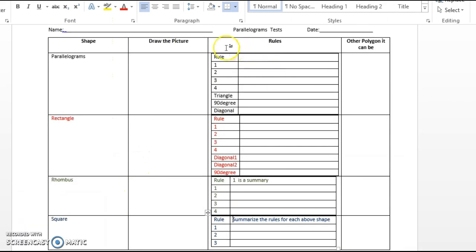So to recap, all the rules of a parallelogram were the first things we went over. We tested each other. We were testing every day, and we came up with opposite sides are congruent, opposite sides are parallel, opposite angles are congruent, consecutive angles 180. A triangle gets created with one diagonal. If one angle is 90, they're all 90, and then diagonals bisect.